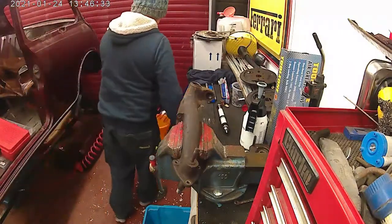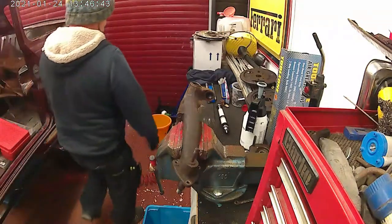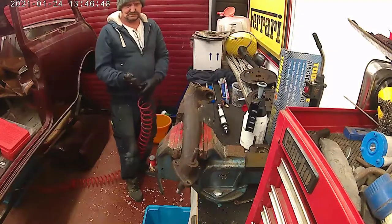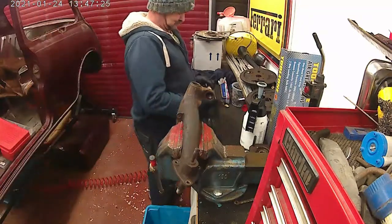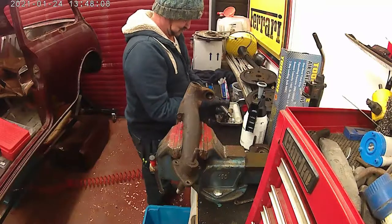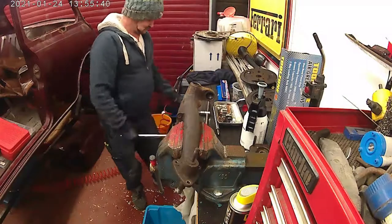Put the compressor on, pull the line over. Get my little blower for the paint booth. So I just blow things off when I'm in the paint booth. It's really handy. Stick it on that line. So just put you in fast forward here. You need to see me stripping down the needle bearing and whatnot and getting my tools together.